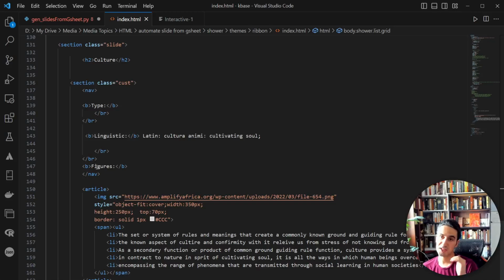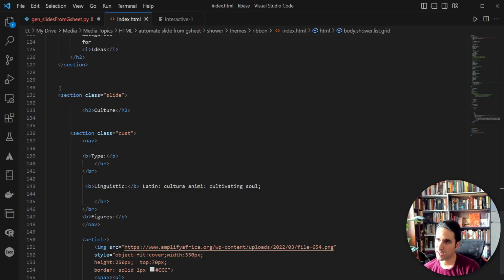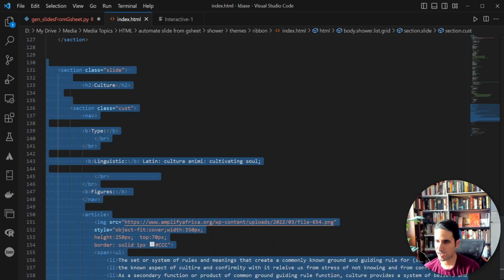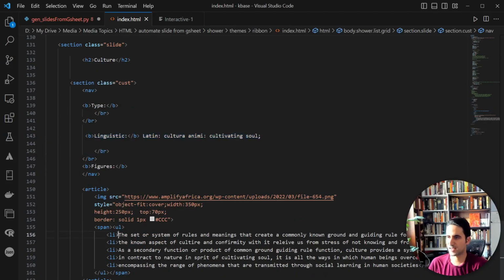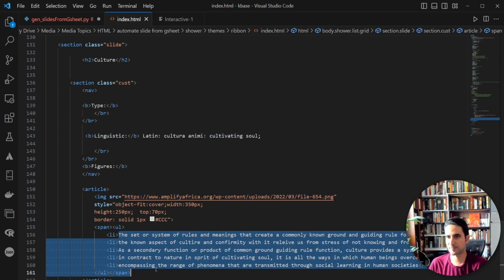But what you need to know is where are your different elements that you want to connect from your data to this HTML file, right? So this is one example of a slide that I have. That's the HTML code for that, which I show you. So you have a title, you have different categorical information, links or tags or whatever in the left hand side. You have a text, itemized text here.